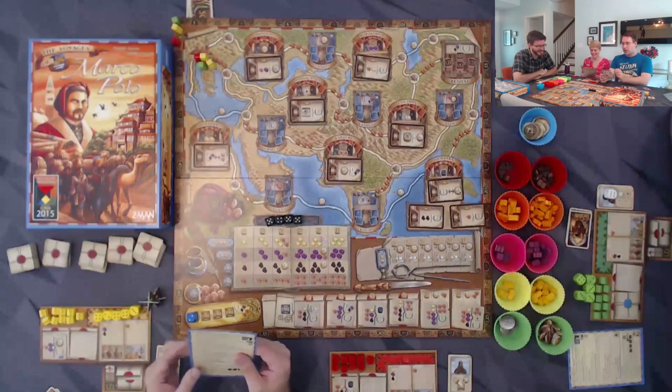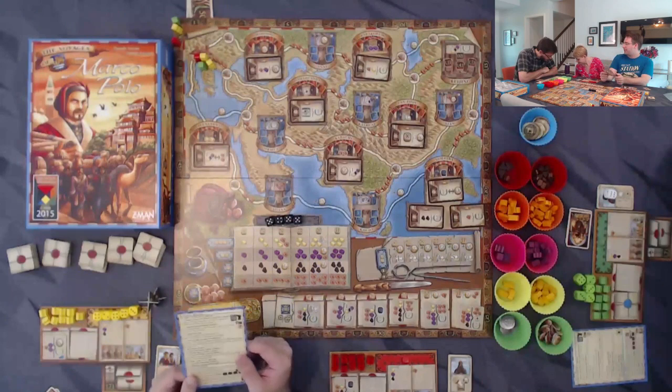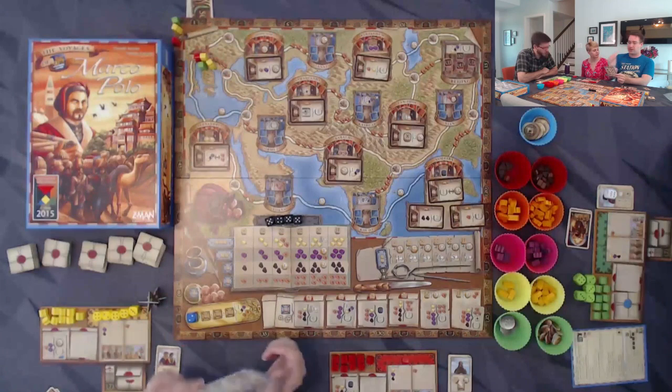If your sum is less than 15 on your colored dice, I think your white die counts for that, then you get camels to make up the difference, up to 15. In general, higher numbers are better, but you actually need some smaller numbers to make stuff work as well. Then you go on your turn, and going around the board, you basically just take actions.